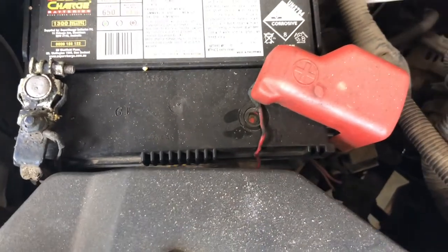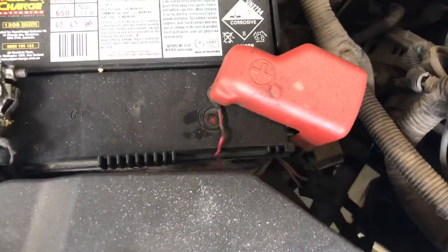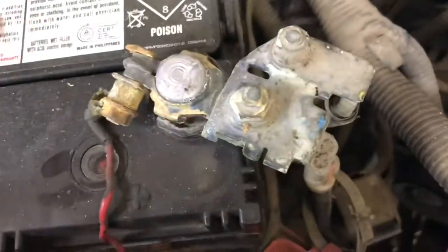Hopefully this battery just needs a bit of a kickover. It's basically the same process getting it out, except this time Holden thought it'd be a good idea to use a tiny little clip down the bottom that holds this whole contraption in. Same pattern — I think it's still 13mm but you need a long extension and socket. It's 10mm screws on both sides and 13mm down there.